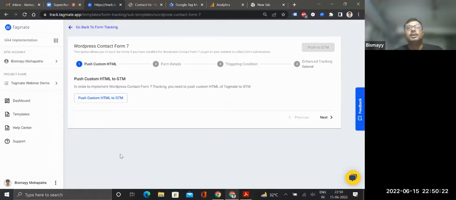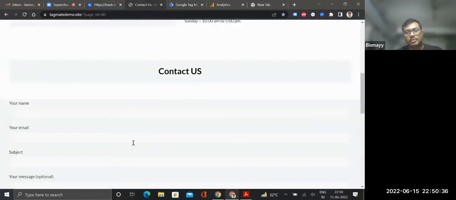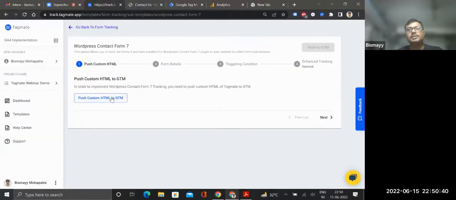In any other developer workflow, they would start asking you for data layers. They would start asking you what is the typical type of form that you want to track, what are the fields that you want to track, and so on and so forth. Here there is nothing of that sort, where you have to talk with your developer. There are 3 steps, plus a 4th step which is optional. I will go there. These are basically UI based steps.